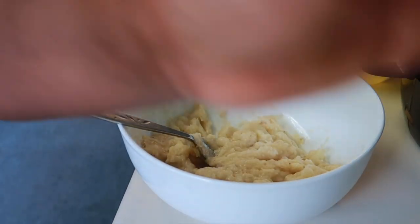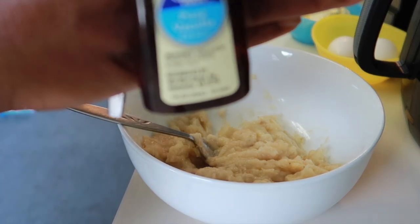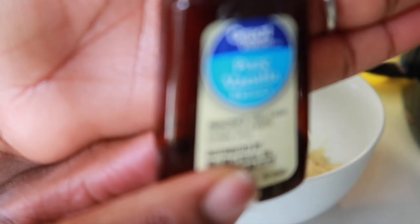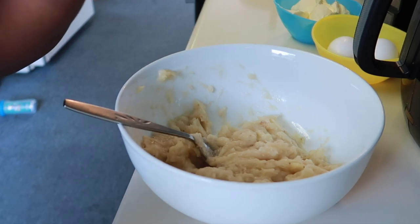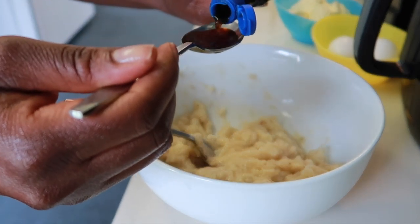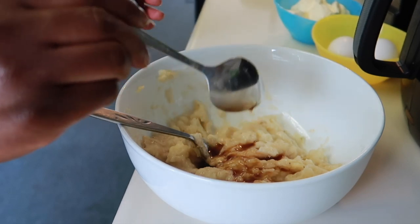Okay guys, now we're gonna add 1 tablespoon of vanilla extract. This is what I'm using, but you can use any. Let me show you. I want the camera to focus. Yeah, this is what I'm using, but you can use any vanilla extract that you have at home. You don't need to rush and go get the same thing. Any vanilla extract is the same. So we're gonna put it in there like that.